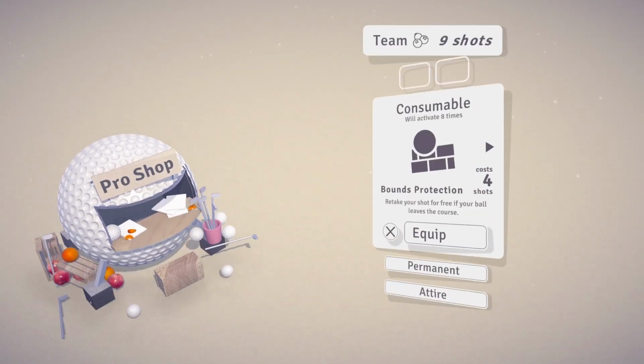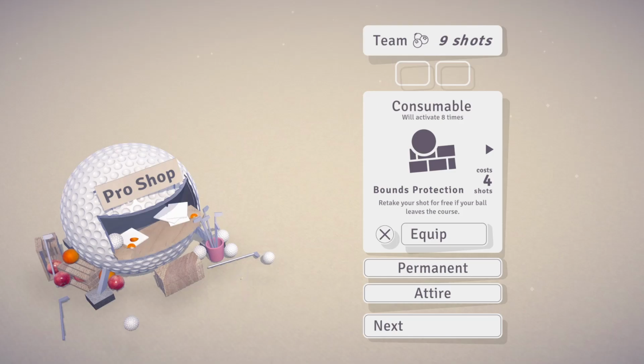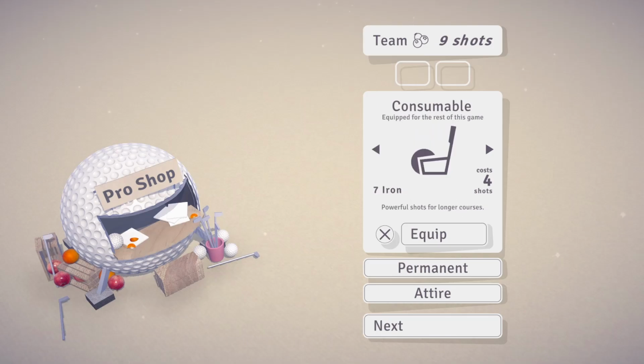All right, so we've made it to the shop. We've got 9 shots banked. Team Blue Bay. We can unlock some stuff. So this costs 4. I've unlocked this already. So this costs 4. Wait, can we equip that? This costs 4. Yeah, we can equip 2 things. It's consumable. Yeah, well, it's consumable, but we'll activate it 8 times, and it only uses if we activate it. So this allows us, if we hit the pole and just go right through it, it'll still count as it hits. Oh, this, nice. If we heat ourselves off the thing, it'll bring us back on.